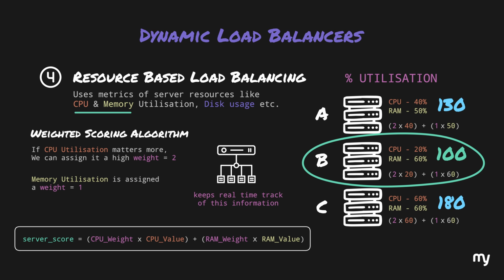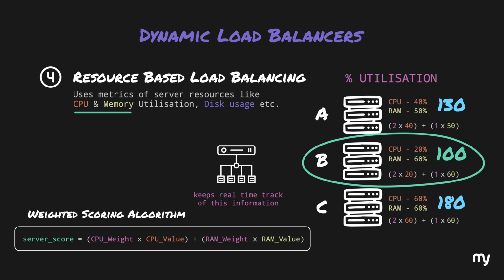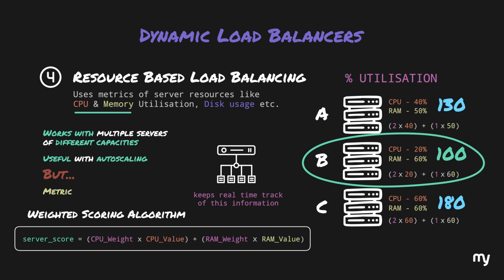This technique is quite solid. It diverts the requests depending on the status of the resources. Even if there are multiple servers with different capacities, this method would work quite well. It is also quite useful in cloud environments where we need autoscaling. A newly spawned server might be underutilized, and this technique can ensure that the new server quickly gets the load. The only drawback to this approach is that the metrics of each server must be very accurate, and there may be an overhead of collecting this data in real time.